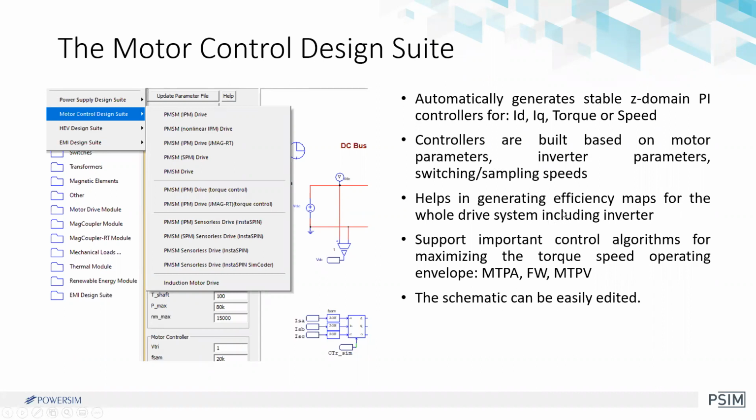And this is something important to all of us, generating the efficiency map of the overall drive system, including the inverter losses too. So we will be doing this with JMAG. We will be getting a realistic model from JMAG, and we will be calculating switching and conduction losses for the inverter in PSIM using our thermal module, and we will be summing up the overall losses, and we will see how the loss is behaving, what's the profile with the speed there.